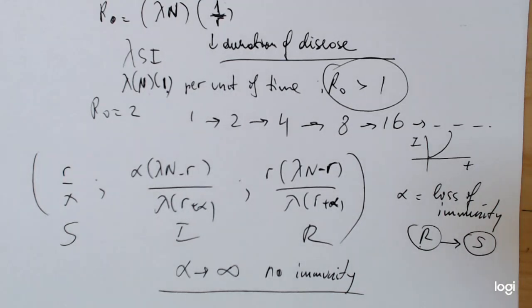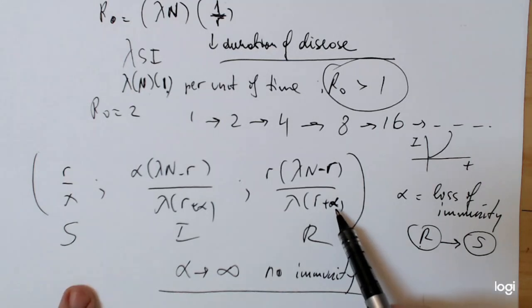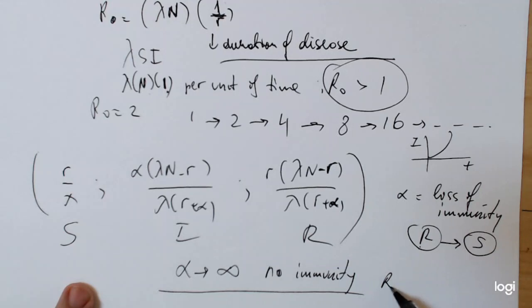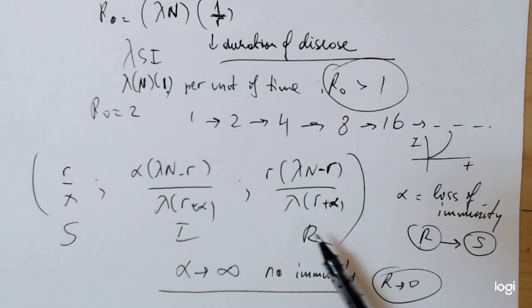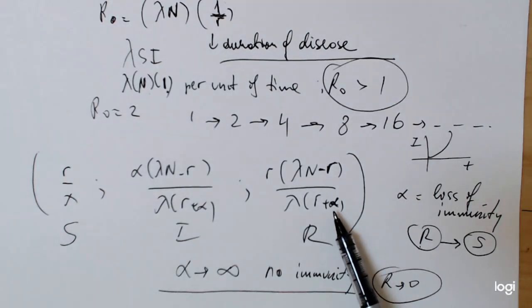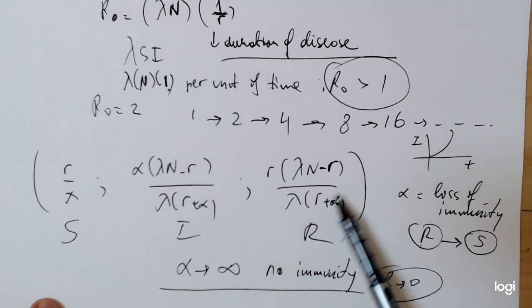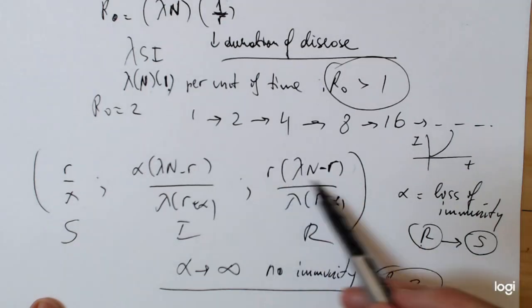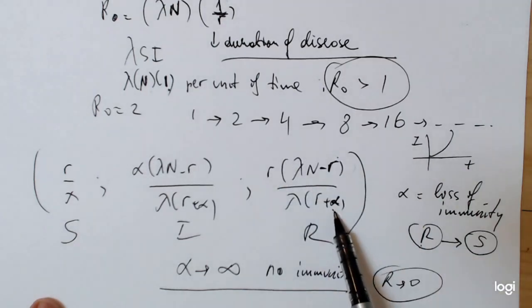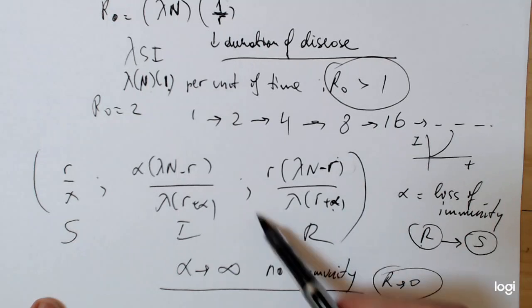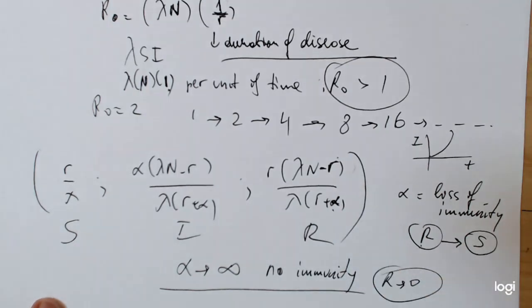Well, it shouldn't be a surprise that if you actually take the limit as alpha goes to infinity, R goes to 0 in that case, right? I mean, you basically have no recovered class, and this could act like a control check, because if R doesn't go to 0 when alpha goes to infinity, we maybe made a mistake here. So notice if I take the limit, the top doesn't depend on alpha. If alpha goes to infinity, this is just a fraction that goes to 0, as it should.